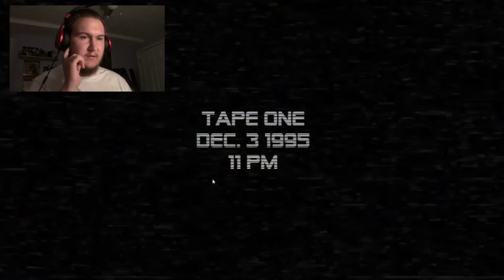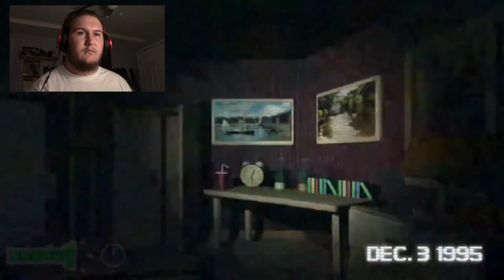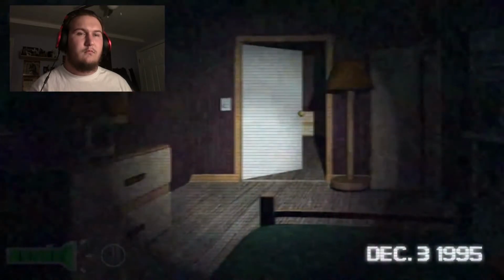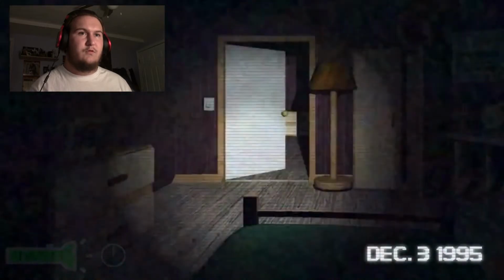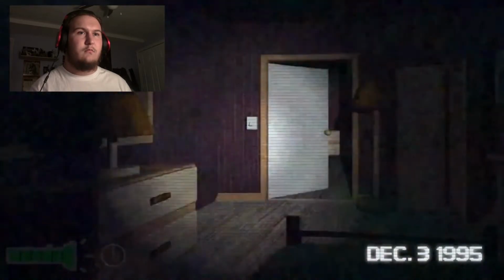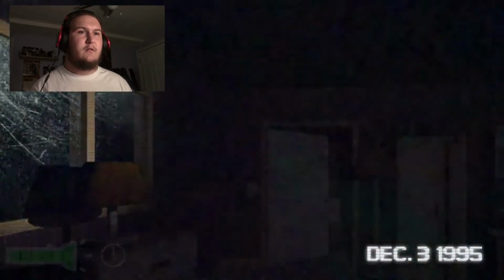Alright, let's do it. So this is kind of like Five Nights at Freddy's then, in a sense. Alright, let's do it. So control turns it off. And good. Alright, I think I've got this down set.